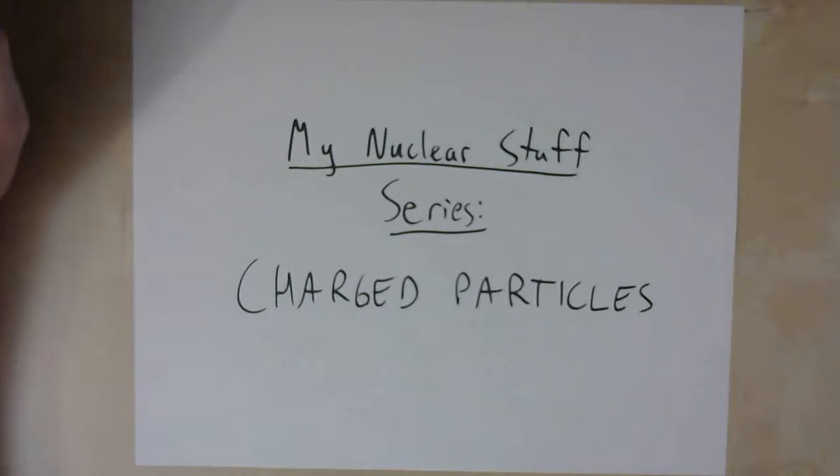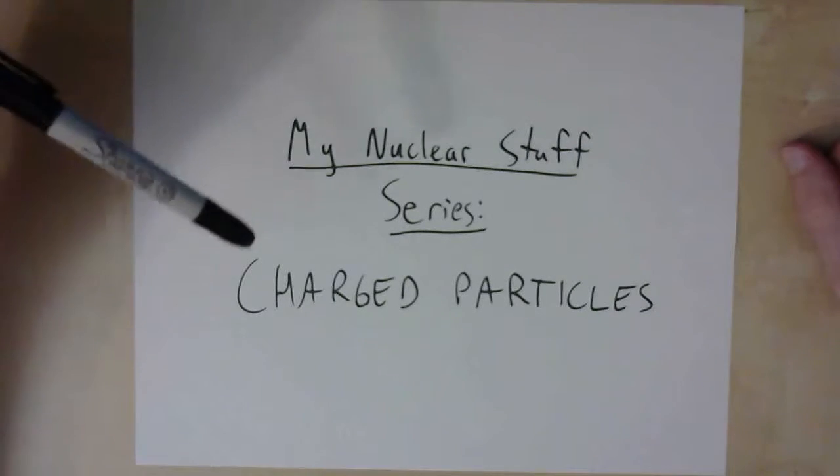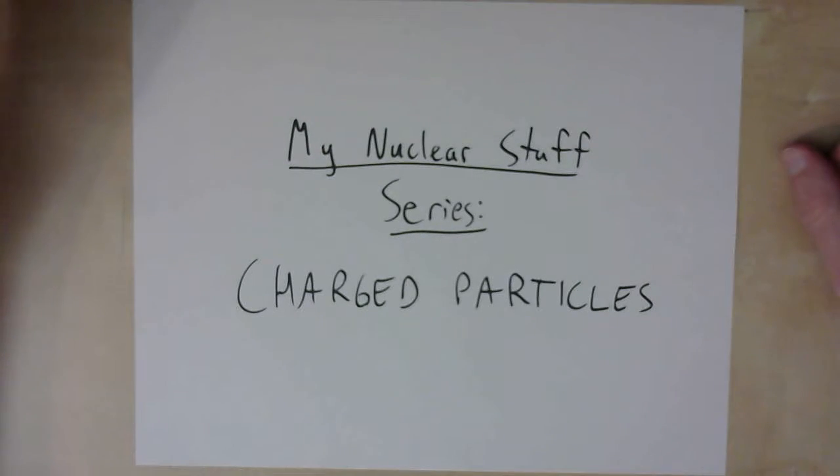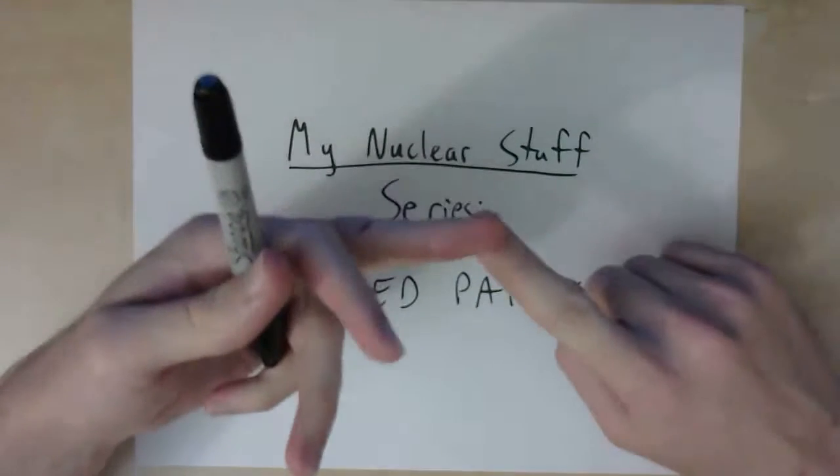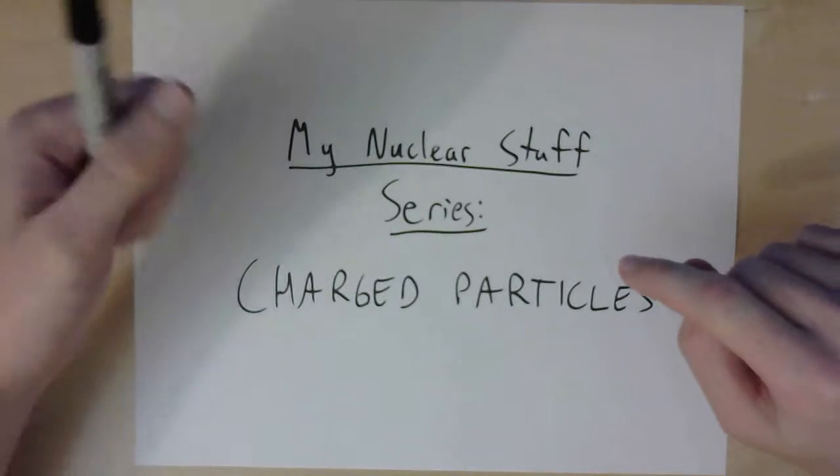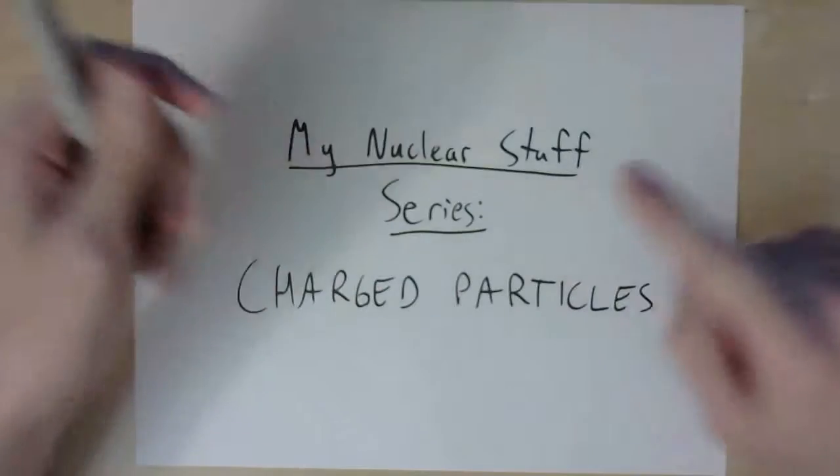So radioactive decay is the process through which unstable atoms become stable by releasing excess energy, which is called radiation. This excess energy is released in the form of at least one particle, which will be discussed in this video. There are many kinds of radioactive particles, but we're only concerned with 5, which fall into one of 2 categories: charged particles and neutral particles. So this video will be charged particles, and then there will be a separate video for the neutral particles. The charged particles consist of alpha particles and beta particles, and the neutral particles consist of photons, neutrons, and neutrinos.